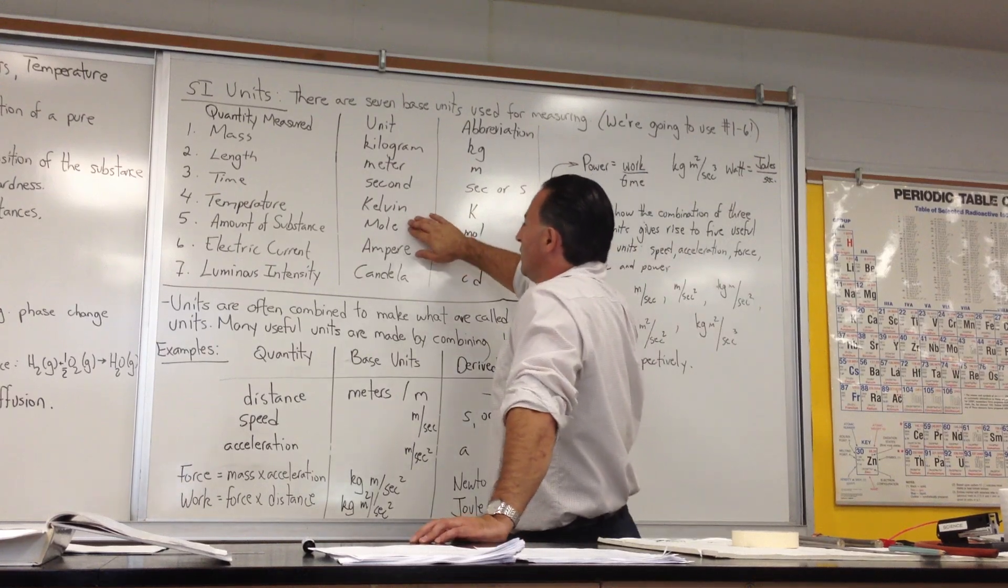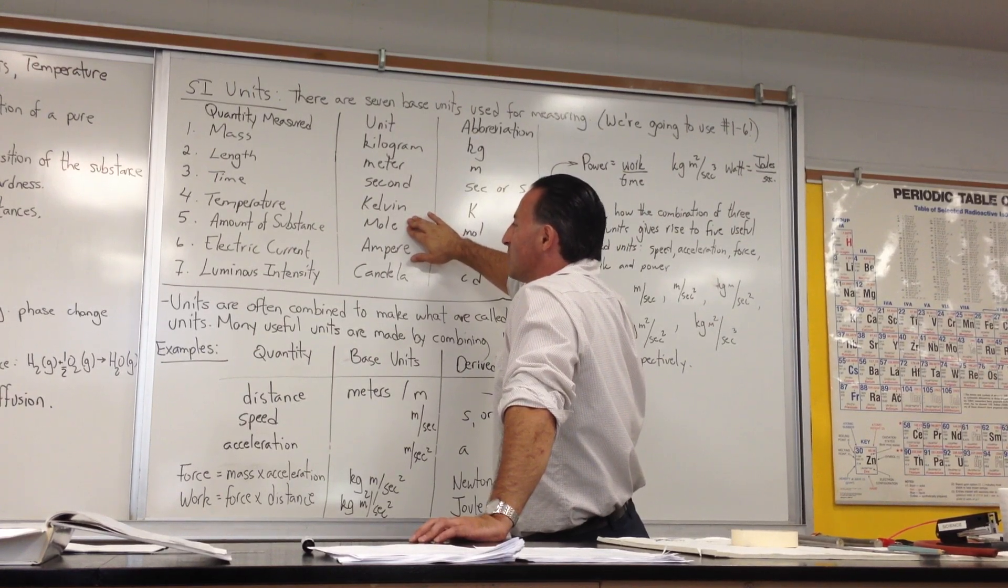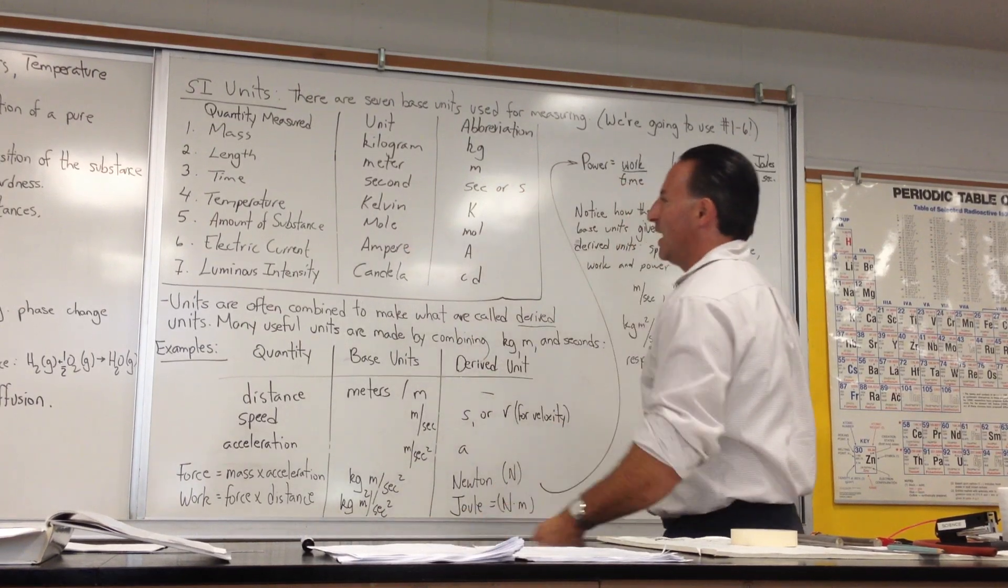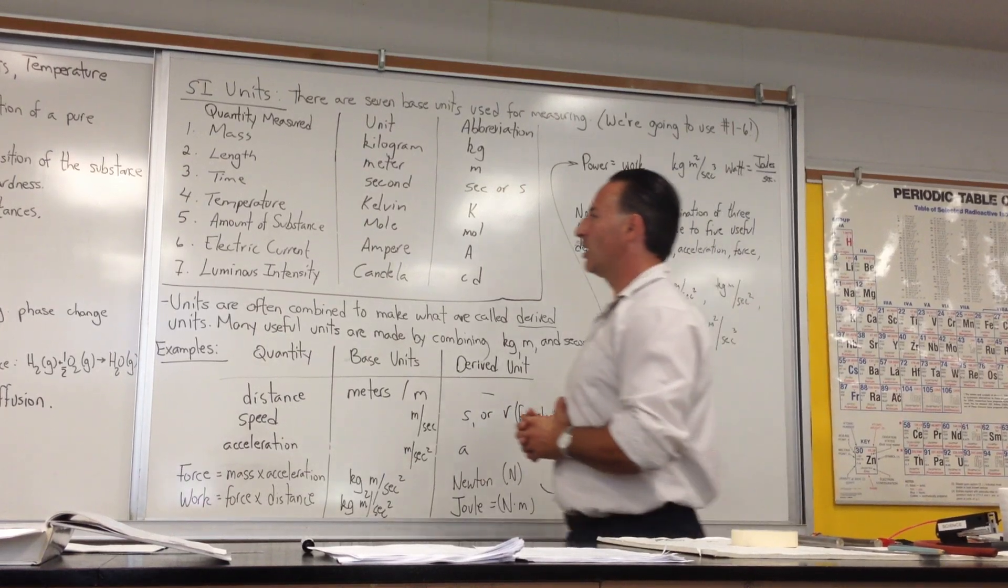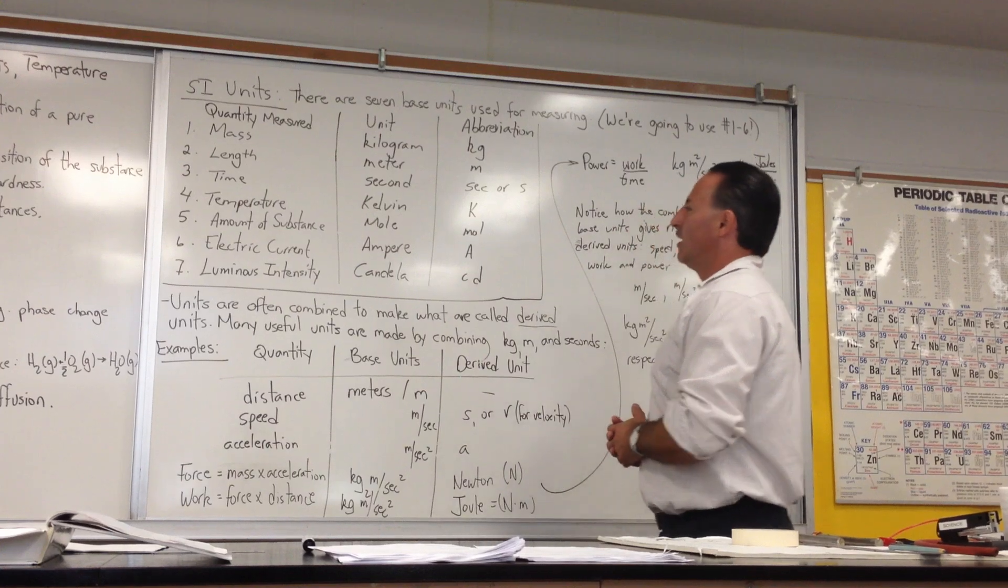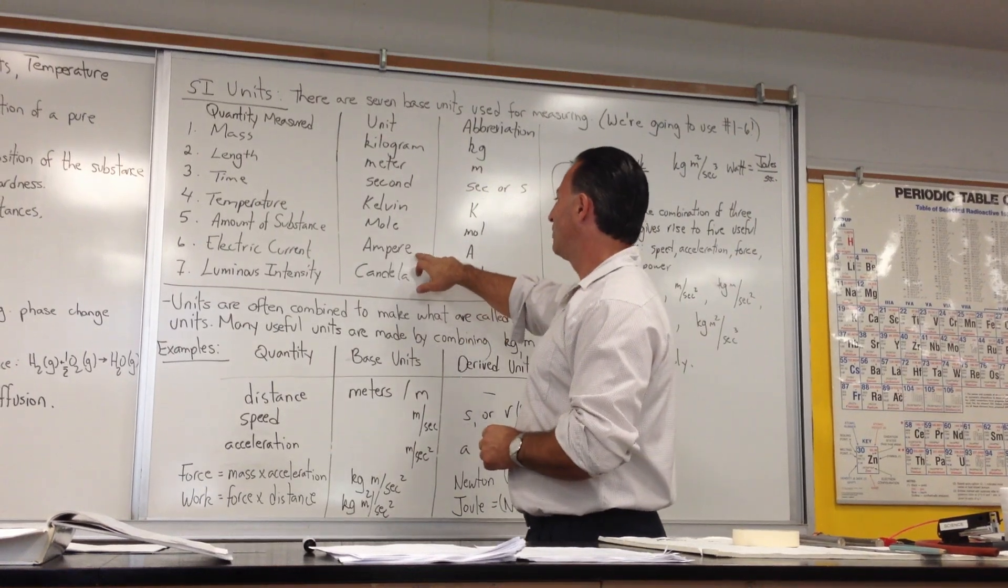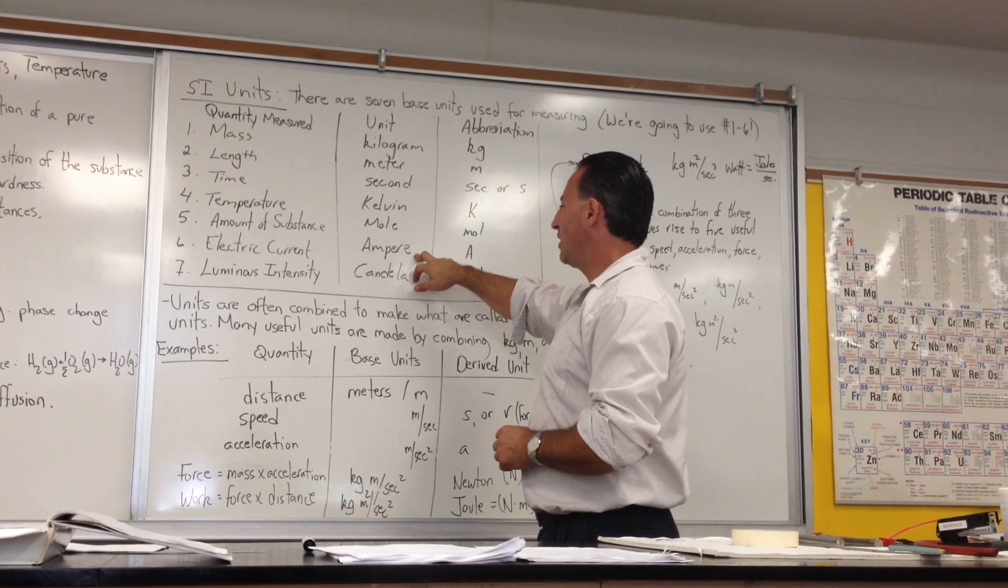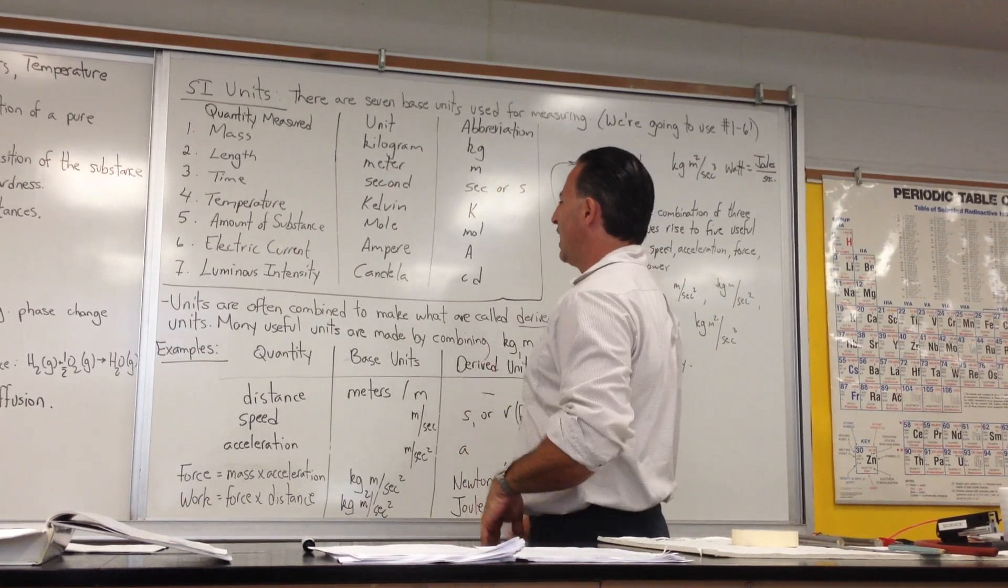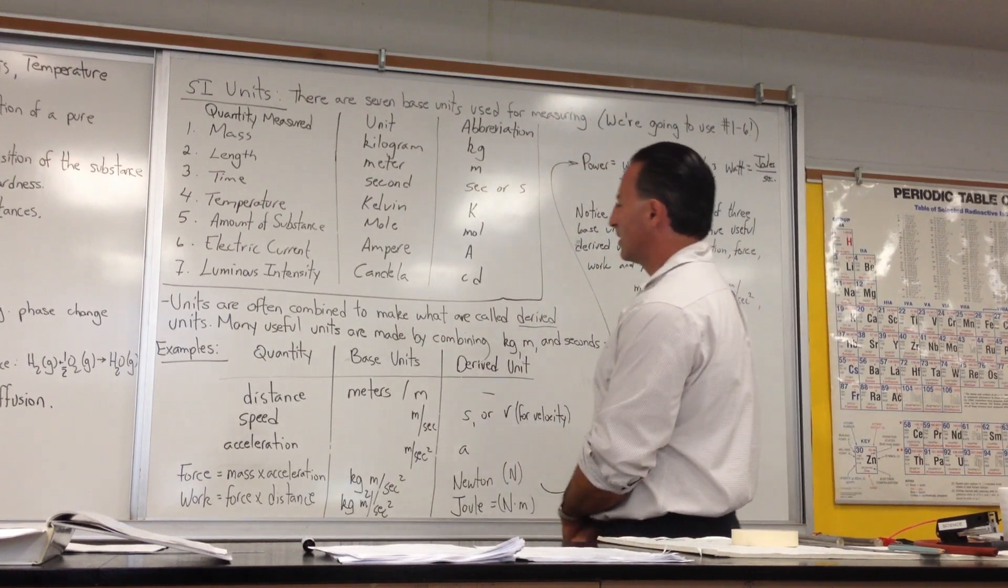And if you want to measure how much of a substance is present, we use the mole. The mole by definition is 12 grams of isotopically pure carbon-12. Meaning, if you had a sample of carbon atoms and they were only carbon-12, exactly 12 grams of carbon-12 will equal 6.02 times 10 to the 23 atoms of carbon. Don't worry about that just now, we're going to pick that up in the next chapter. The ampere by definition is the amount of current that passes through a circuit with a voltage difference of one volt per second. We don't use the luminous intensity of the candela because it's not useful to us in chemistry, at least not at this point.